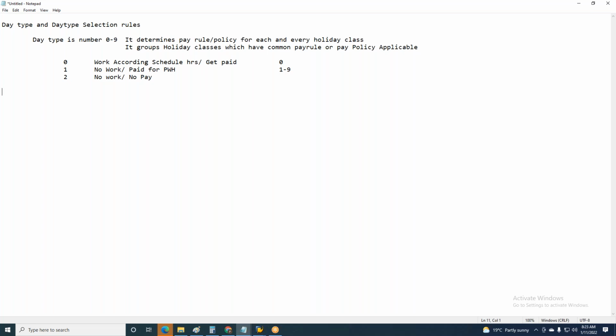In my company, I'm using holiday class 0 for the working days, normal paid public holidays, 3 for religious holidays, second Saturday holidays, and 5 for religious public holidays. Some other holiday, there is a special holiday like this. I'm using these holiday classes. But payment wise, all these 4 are the same, no difference.